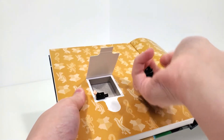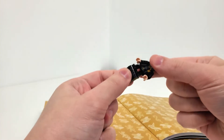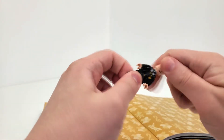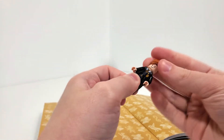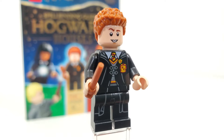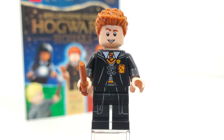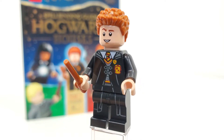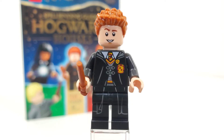Lego is going to try and include paper bags in future, which will also hopefully help. Unlike other books we've gotten in the past, our minifigure actually came disassembled. So let's build him up and take a closer look at him right now. Here he is for the very first time ever in Lego form — Percy Weasley, who I think turned out really amazing. You get some exclusive prints for both the torso and the head piece.